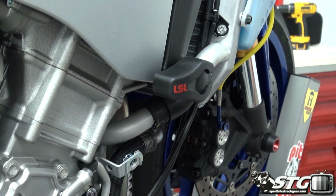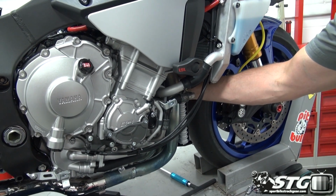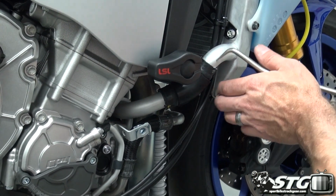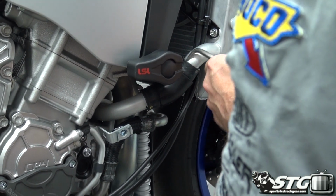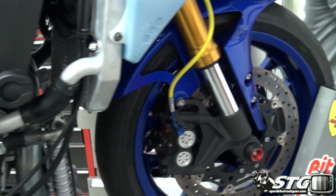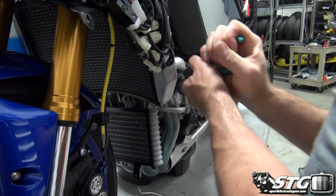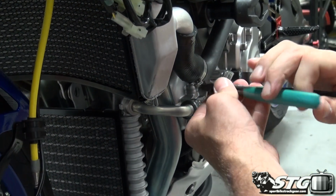Additionally, I removed the little lower nose fairing, and I went in here and I took the lower radiator mount bolt and I took it out. I feel like we're going to need to pivot this thing forward a little bit in order to change these hoses. Got a hose removal tool, helps a little bit to get in here and release the seal between the hose and the radiator. We're going to go over to the other side of the motorcycle, release the clamps and the hose, and then see if we can't move that radiator forward a little bit. That should allow us to replace the hoses.